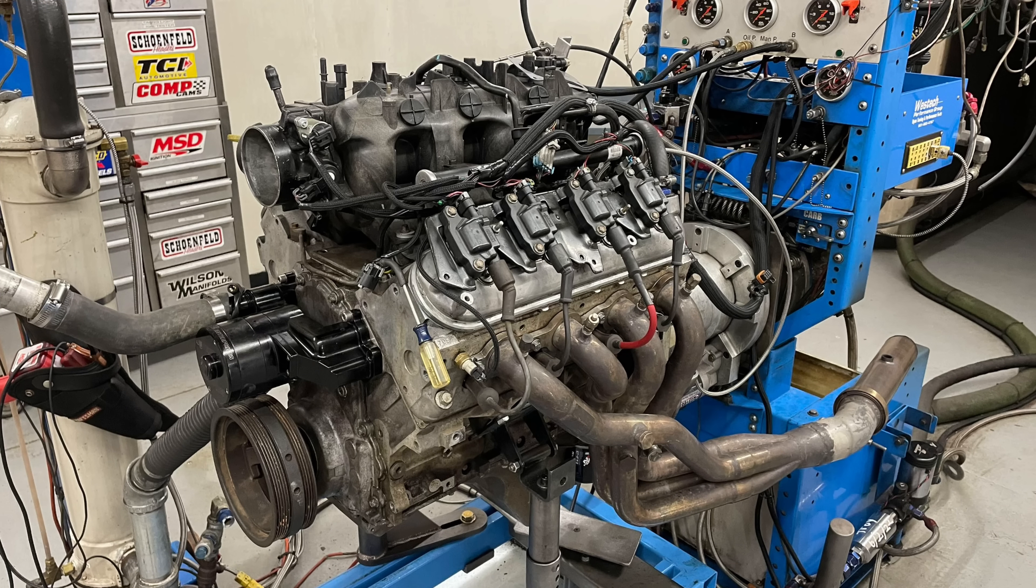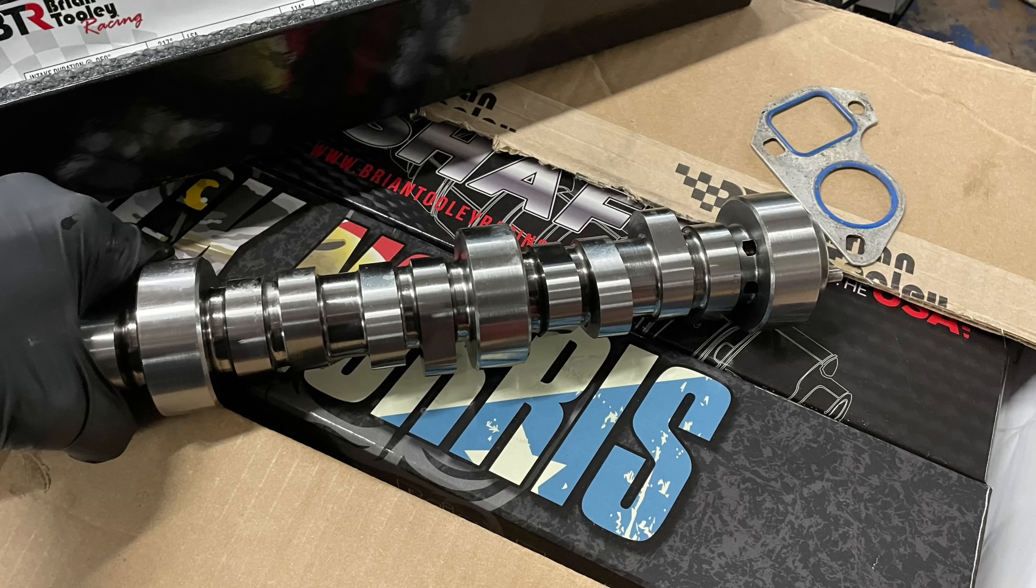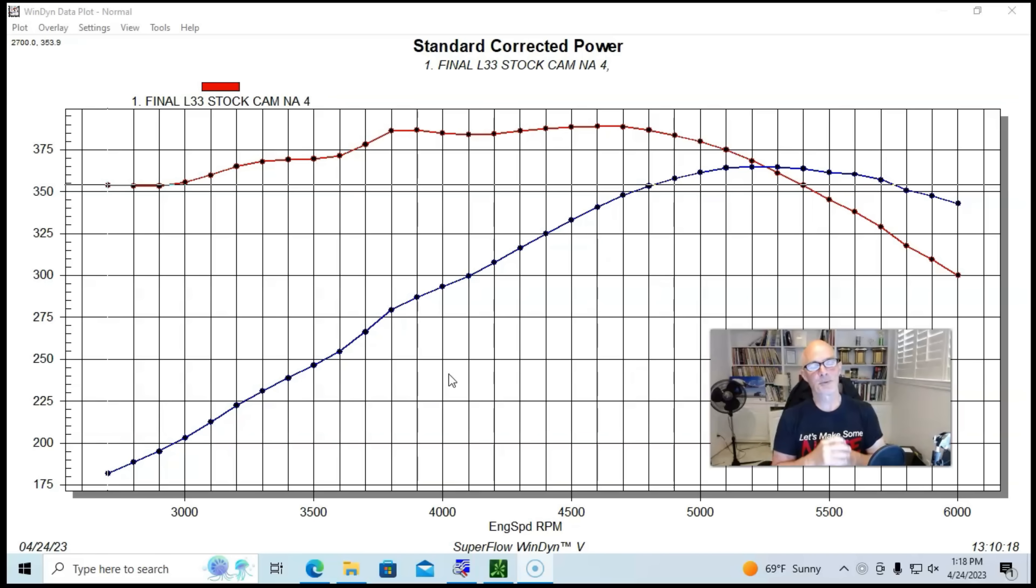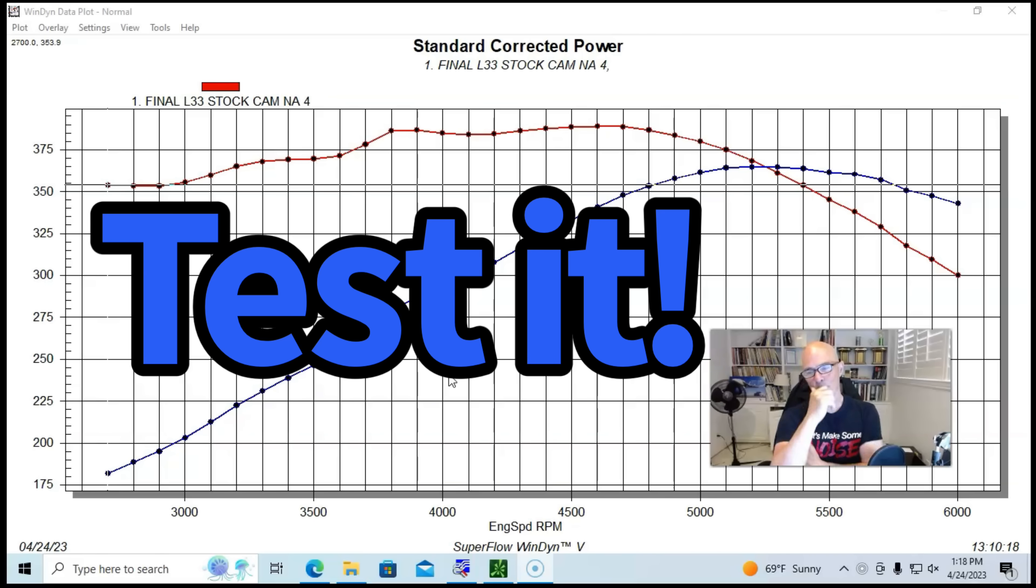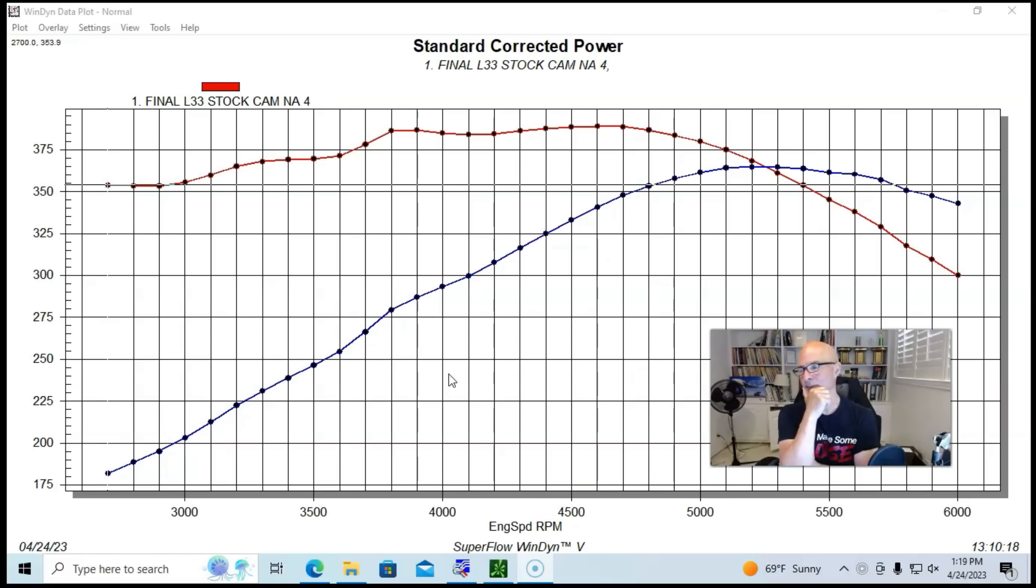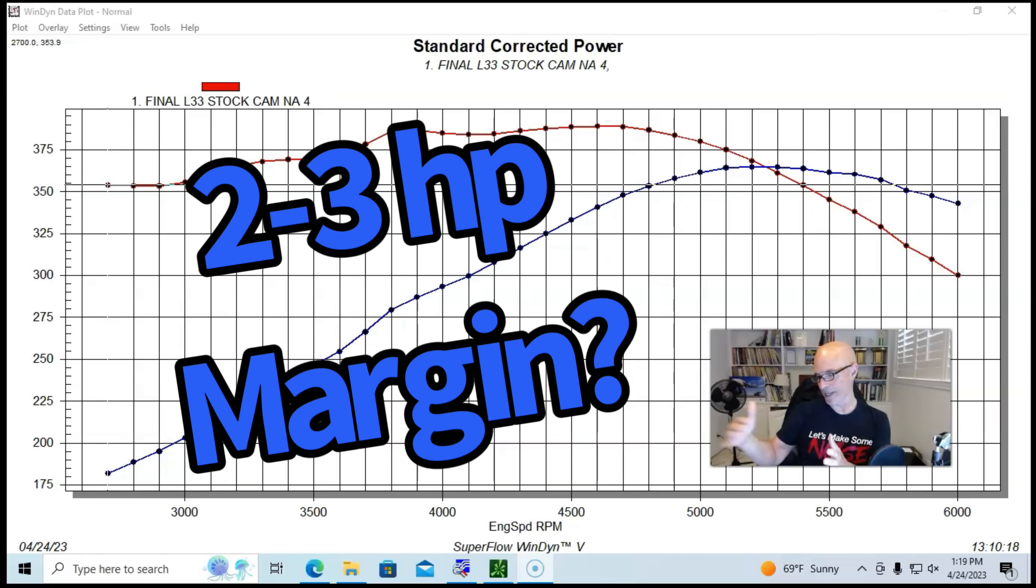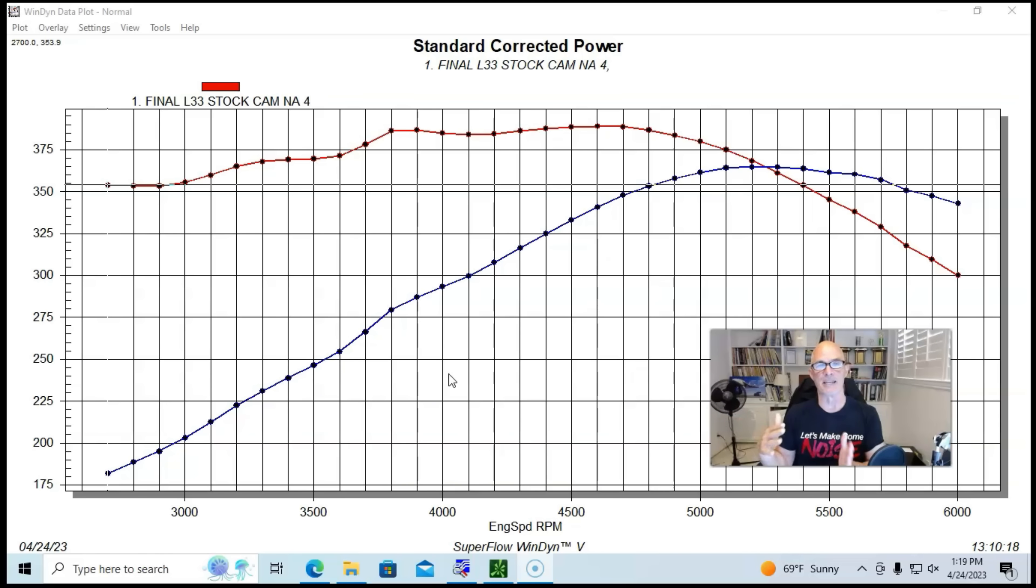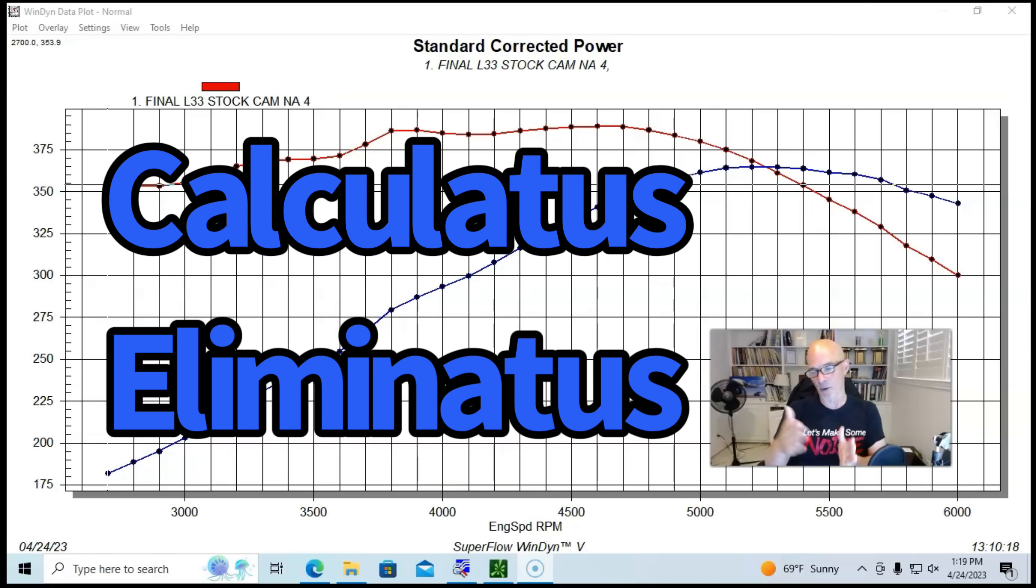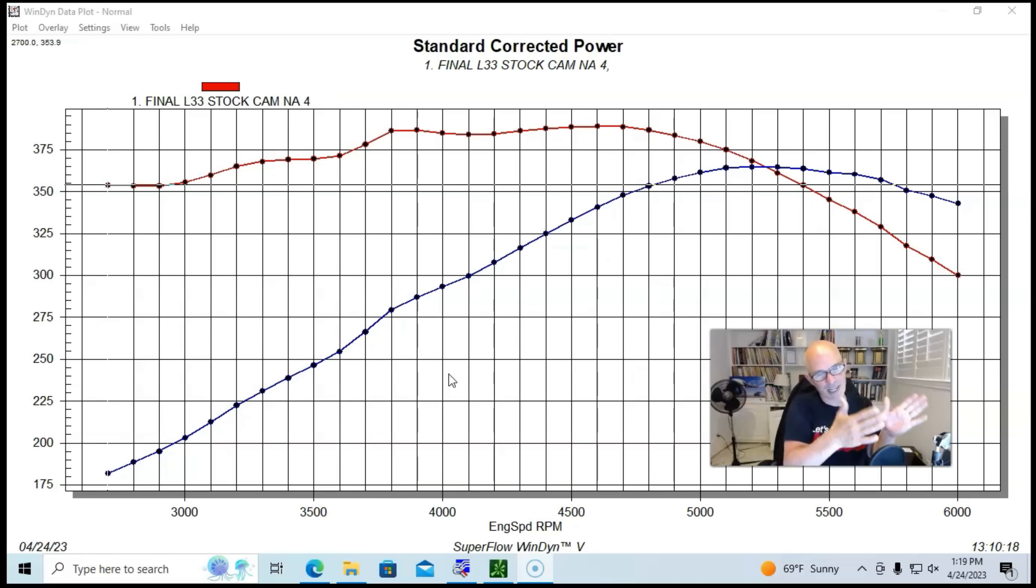How are we going to figure out what the Truck Norse Cam would actually make at a 6-liter? And again, so that you know the best way to figure this out is test it. But I'll bet you, having dyno'd this stuff for the last 30 years or so, I'll be within 2 or 3 horsepower.